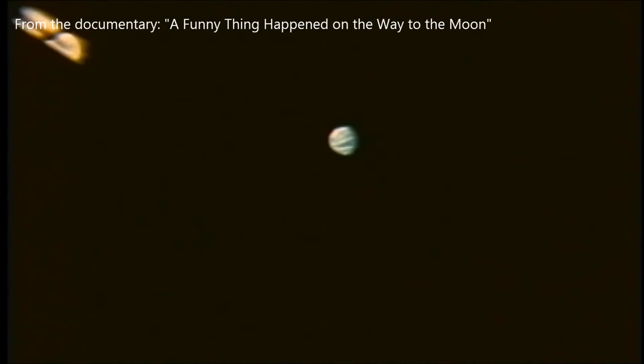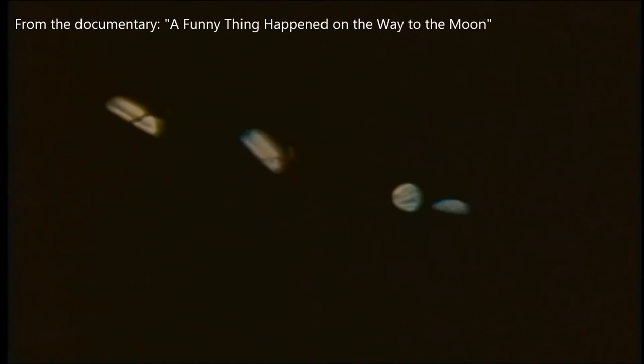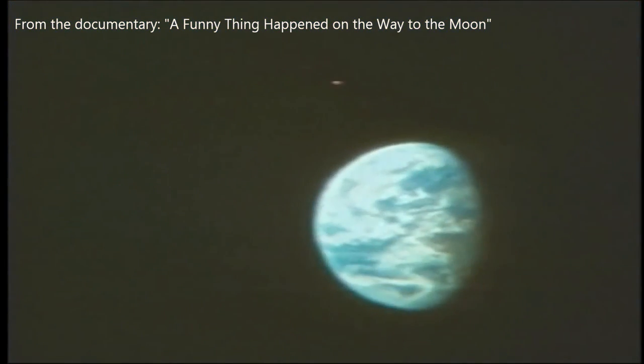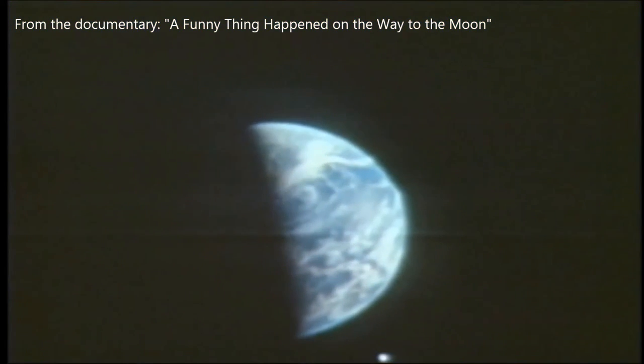Here is the diffused work light that they used to see camera controls, but not throw light onto the spacecraft's wall. Here they remove part of the crescent insert. Finally, the iris is opened up and you can see the real location of the camera and the very bright and near Earth out the window. Here is the slate for the 19th of July, and the same shot of trickery on the 19th of July, and then the 20th, and the same misleading shot on the 20th.